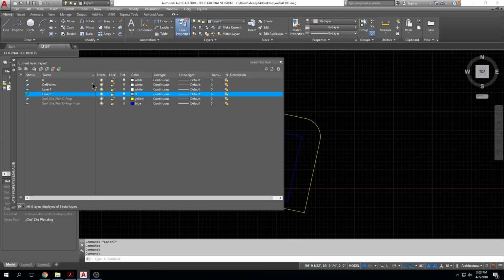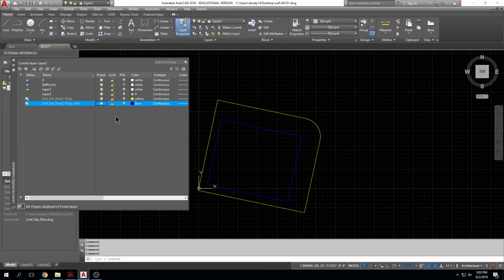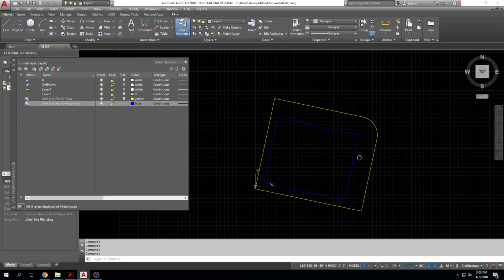That is so you can draw new objects in this sheet file and tell the difference between xref layers and new layers in the drawing. I can also change the visibility of these. I can hide them, freeze and thaw them, and they visibly turn on and off in my viewing screen.